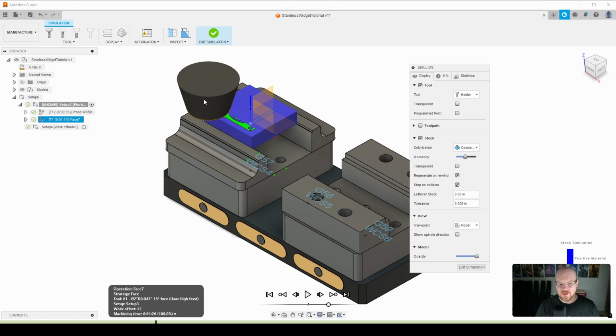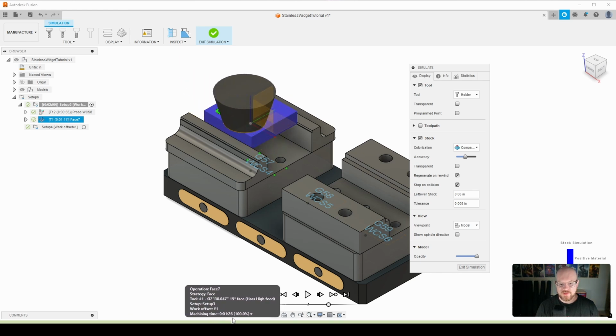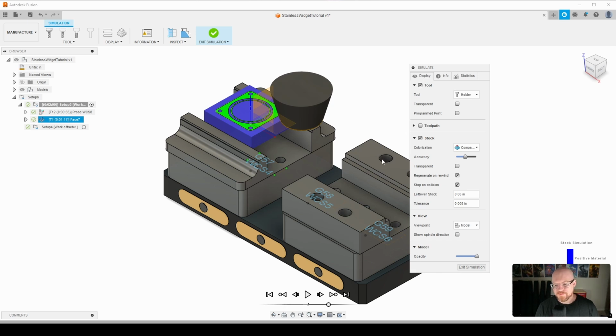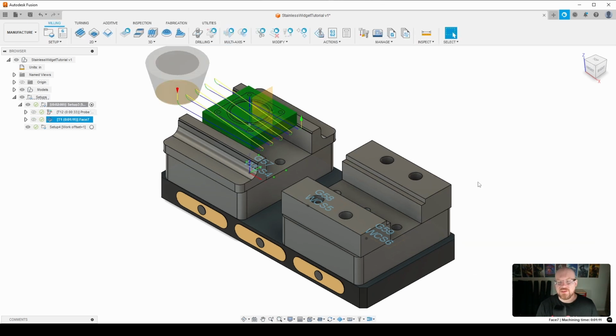So when I switched to going conventional only and the coolant just hits the front side of the shell mill, I don't have to worry about that. I don't get those swirl marks and my finish looks beautiful. So that's why I'm going conventional. So I'm just going to pick up and then go into the material the same direction each time, where I have that nice coolant flow. All right, so that is it in terms of our facing operation.